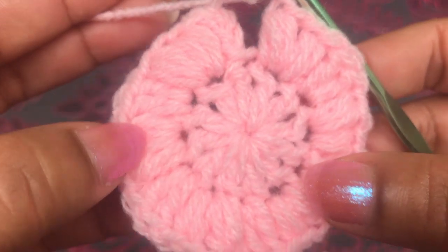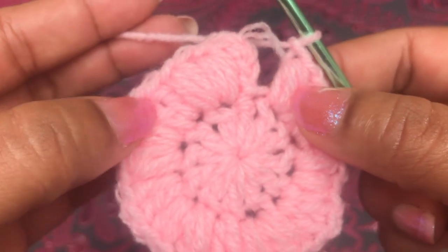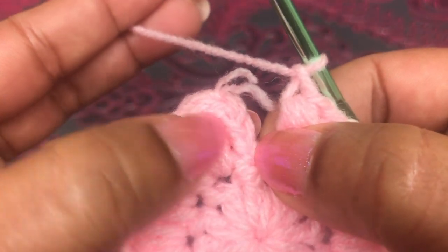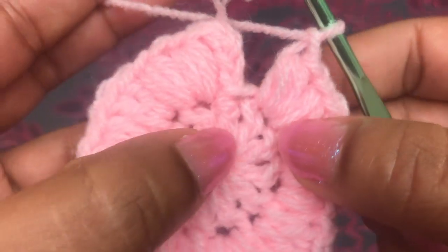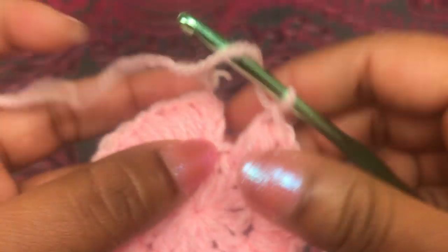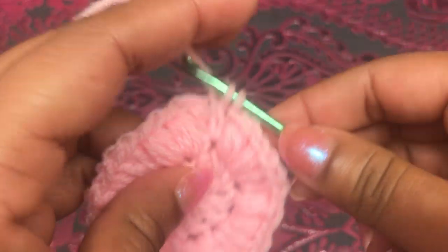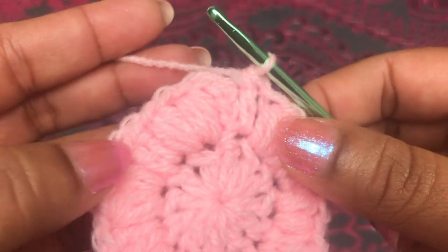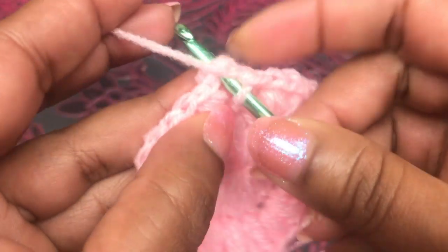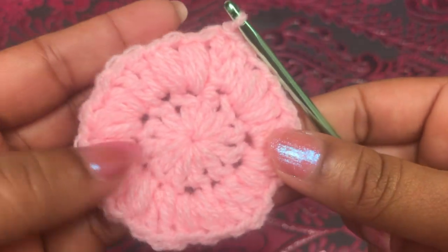23 and 24 stitch. We have already made chain 3. Now I have 6 fluffy stitches and 10 double crochet. We already have 1 double crochet with this chain 3. I'm going to make 23 double crochet into the same space. Then we have altogether 24 double crochet. Join with this third chain. Now I have 24 fluffy stitches and 24 double crochet.